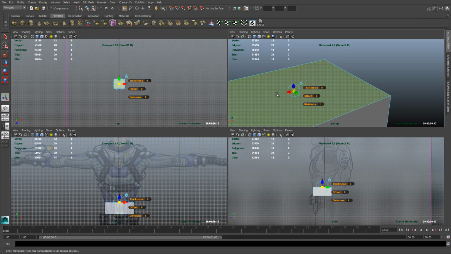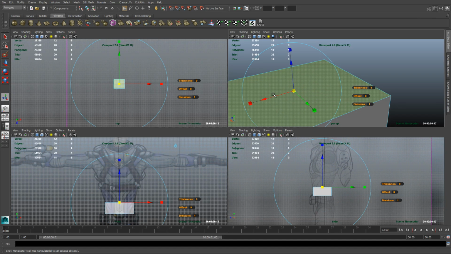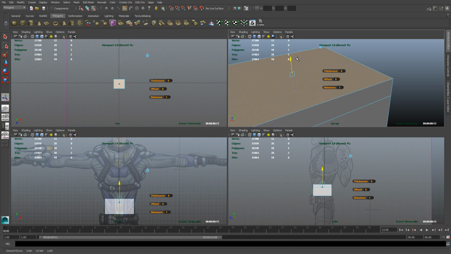Now my gizmo is a little small here, and if I press the plus button on my keyboard, I can actually make it larger so I can get a better, less cramped look at my gizmo and get access to all of the different parts of it. We can see here on the gizmo I have a scale, I also have the translate, and what I need is the translate. So I'm just dragging that blue handle up in the Y direction.